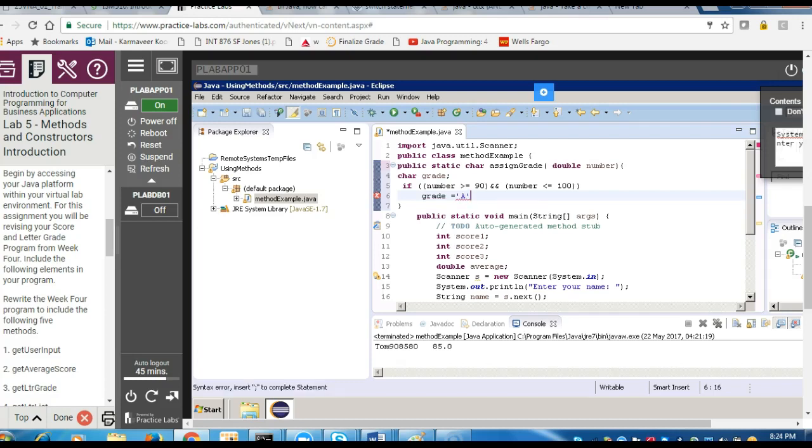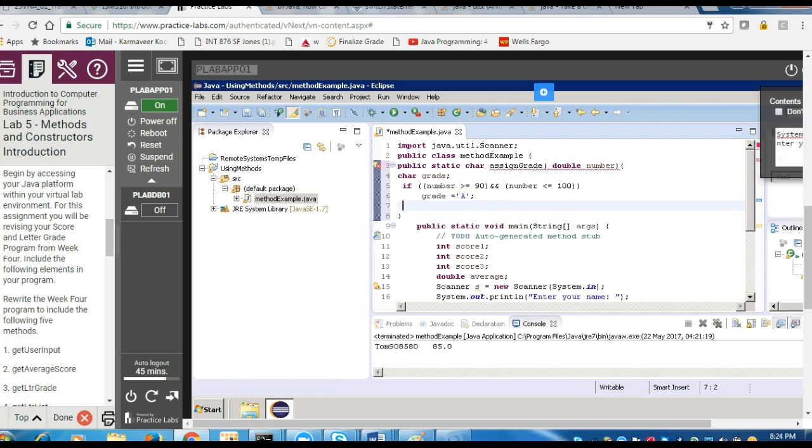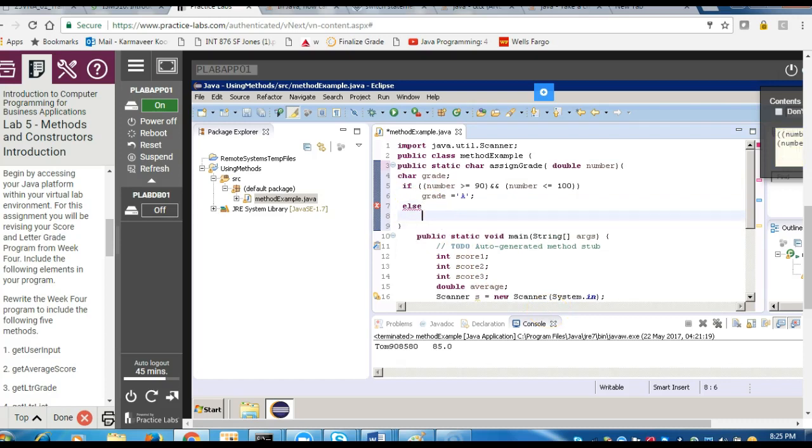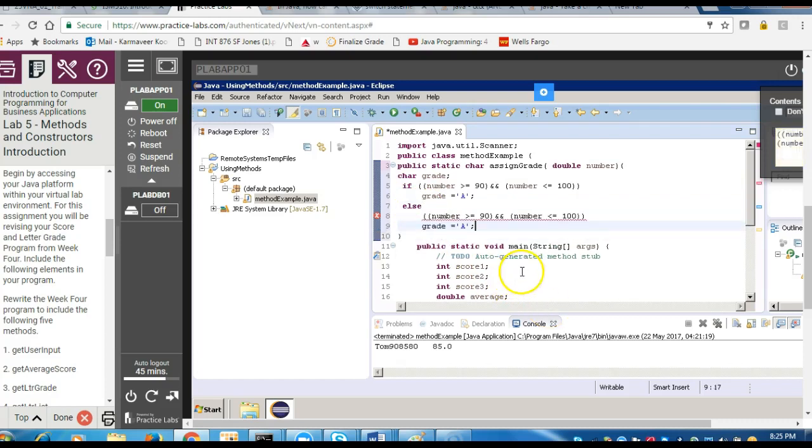Oh, wrong place. Then we're going to do else. I'm getting close to 15 minutes here, so let me just copy this and paste it here. I missed the if here.